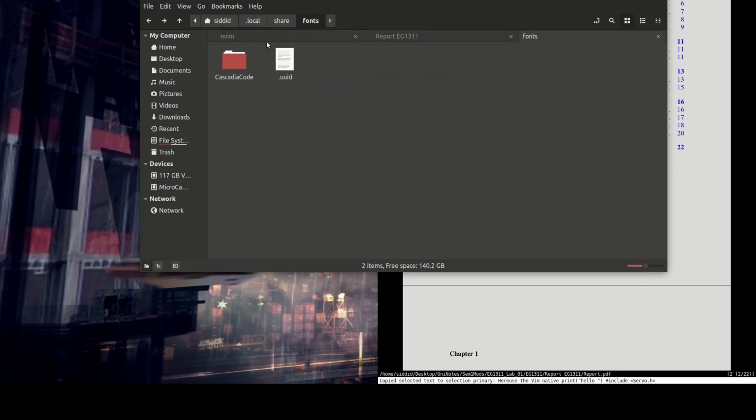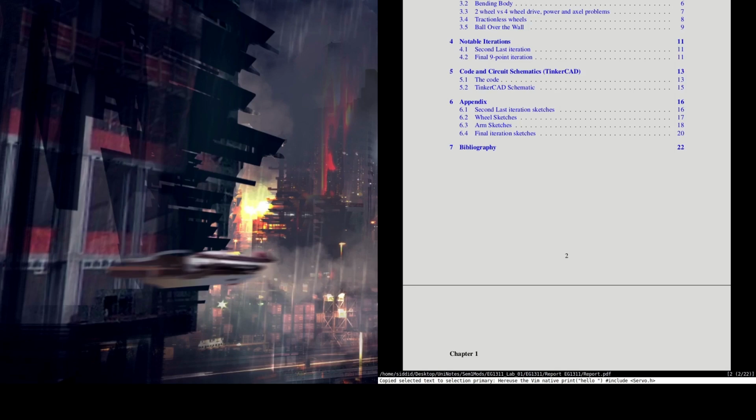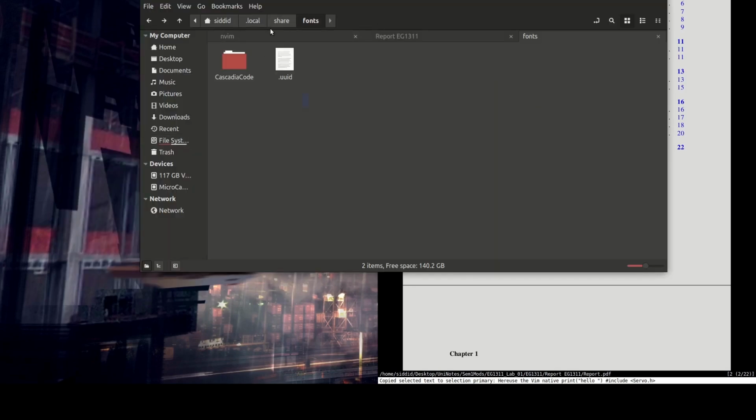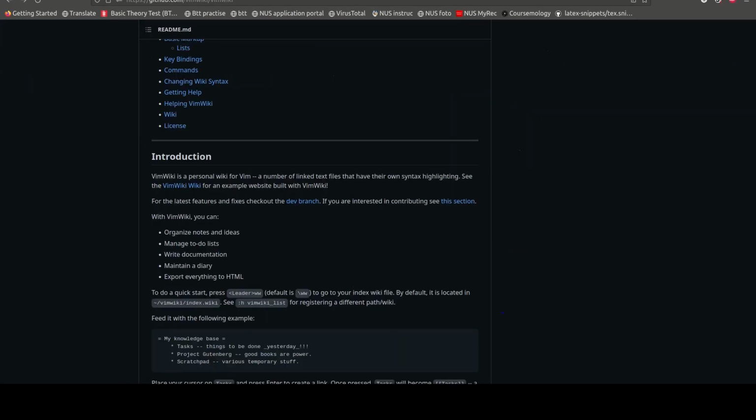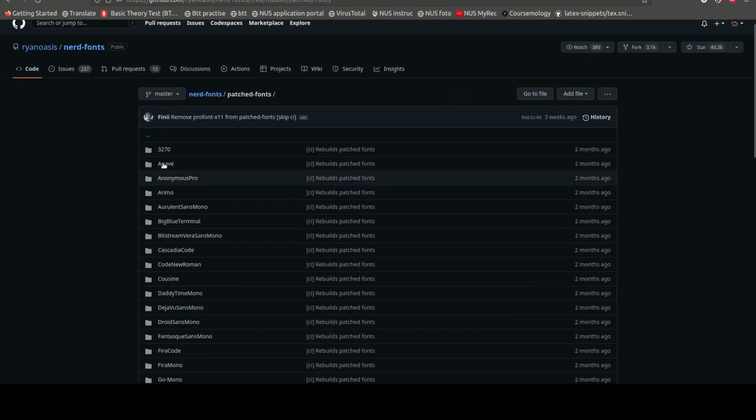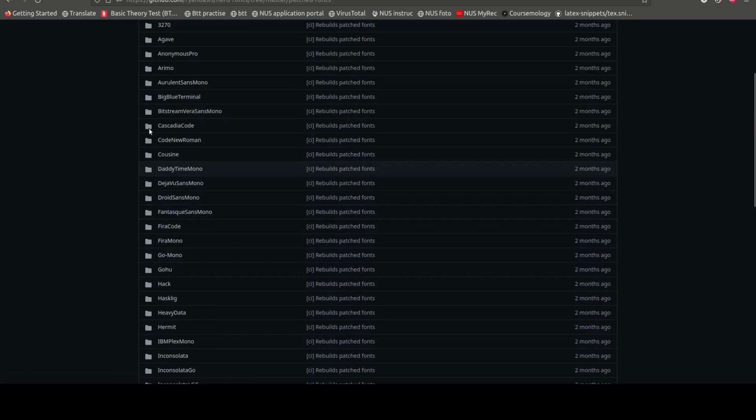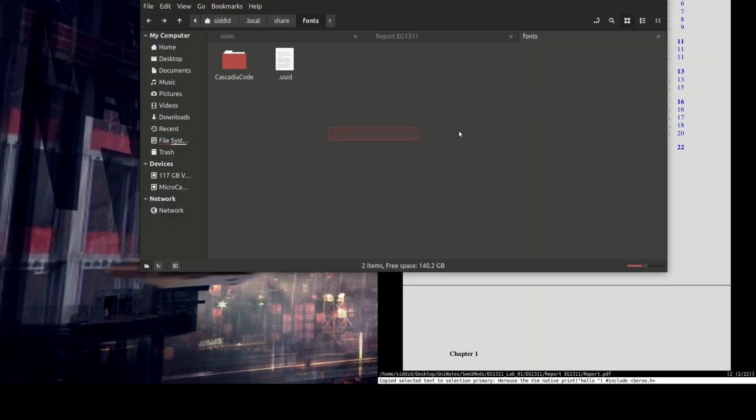And on a quick note, install a Nerd Font, okay? So to install Nerd Fonts, what you do is you go into your .local/share, make a directory called fonts, and in that, you go to the GitHub website here, which is Nerd Fonts, and you just choose one of these folders, download these folders, and put it into this directory. You'll need Nerd Fonts for your terminal in order to display icons.